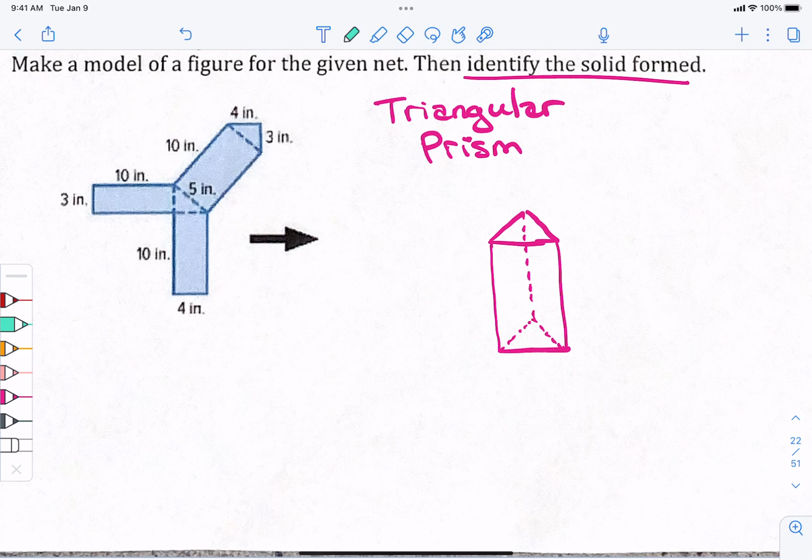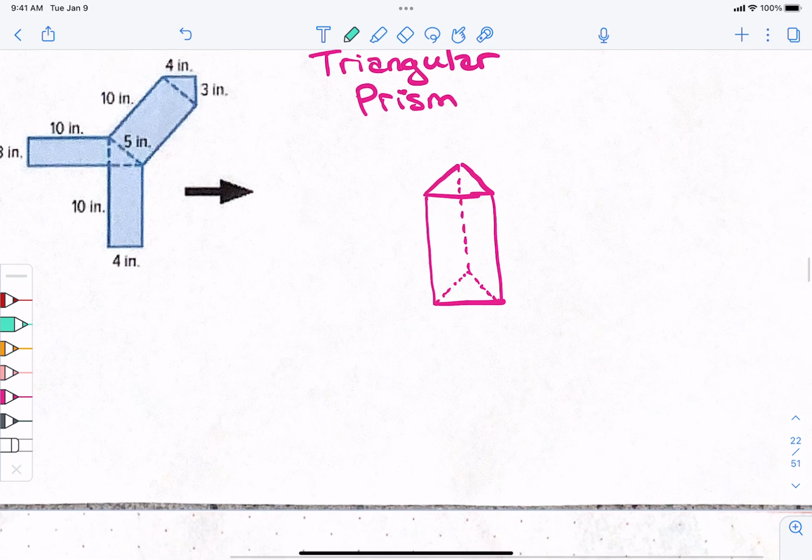So here's the deal. We are going to label how tall is this thing, or what's the length of this thing. 10 inches. So I'm going to draw 10 inches right here. And then this top side, this is my long side. I'm going to make that 5 inches. This one right here on the right side, I'm going to make that 3 inches because that's on the right side of the object. And then I'm going to make this one 4 inches. So we have the dimensions of our little triangle thing. So we got to draw it, we got to label it, and then we're good.